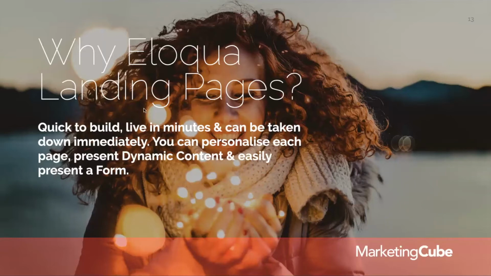All right. So let's jump into why Eloqua landing pages. Well, a couple of key benefits. They're quick to build. They're live in minutes. You can take them down very quickly, literally just a flick of a switch and they're offline, which is good. And you can personalize them. That's one of the key things. So you can present dynamic content, going back to Tim's point earlier.